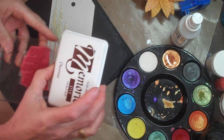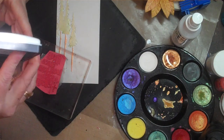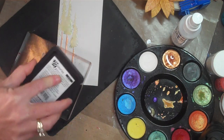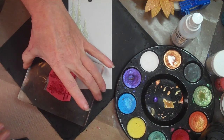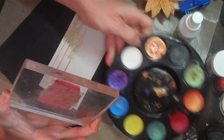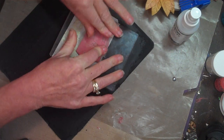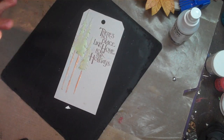And I am going to use Memory Dye ink, and this is a chestnut brown. Because again, remember, I was looking for a really kind of a homey, woodsy kind of thing. So I'm inking that up really good. And then I'm going to stamp this. Again, remember, I'm doing this from the side, so if it doesn't turn out perfect, be nice to me. Go. And it did turn out perfect. Yay! I love when that happens.